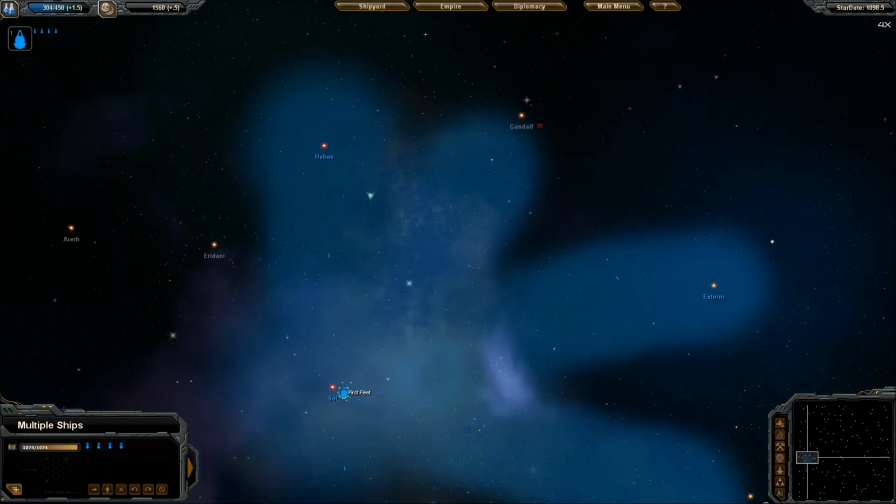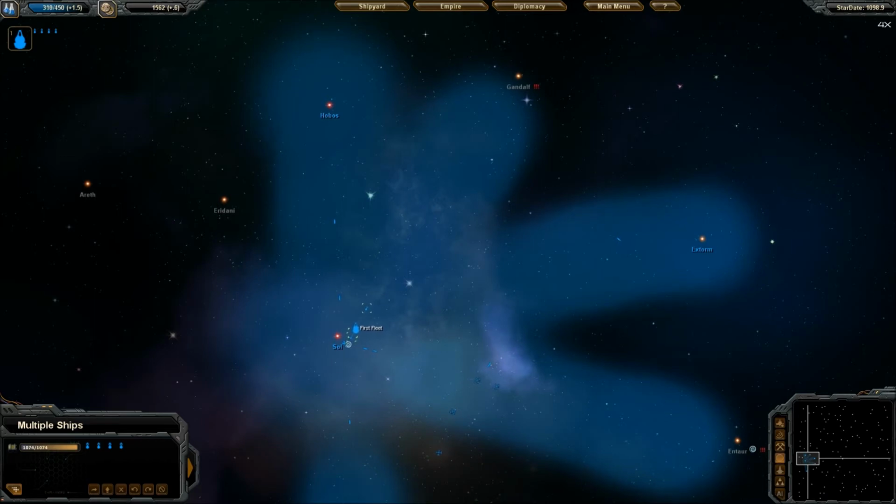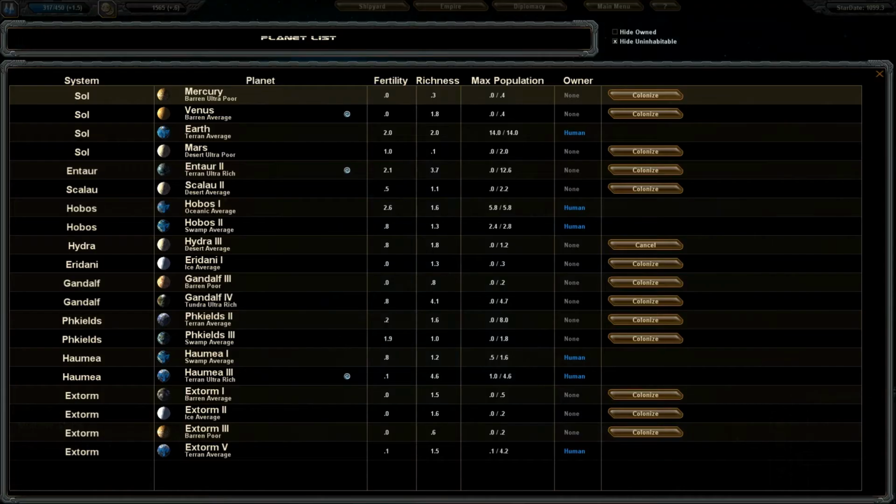Oh, yeah, I lost the 1 or 2 colony ships at Gandalf. Because when you colonize systems and Perseverance is exploring, what you do is you click on this button, and look at here. You can see all the systems that you want to colonize here. It's Gandalf. You see what I want. It's a tundra, which means it's very fertile.